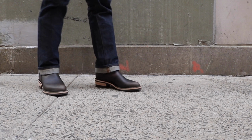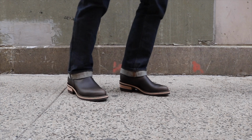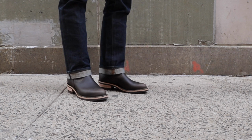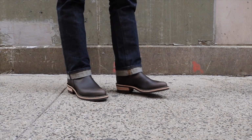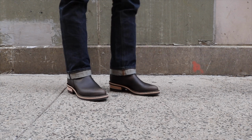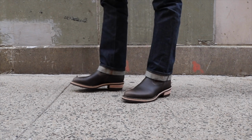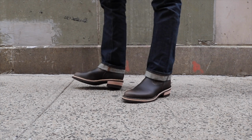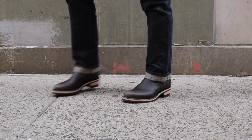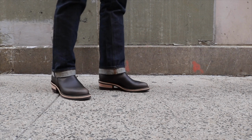But I can't wait to see what the monitor looks like, to see how these look in daylight. And also, I'm so glad I went with the light brown and the brown sole, because looking down, you can see that as these wear, the charcoal is just going to get lighter and lighter. I am wearing some straight fit Gap Selvedge denim with a nice cuff, so you can see the boot. I would probably do the other Gap Selvedge that I have as well with that double cuff, just to show a little bit of that rough out.